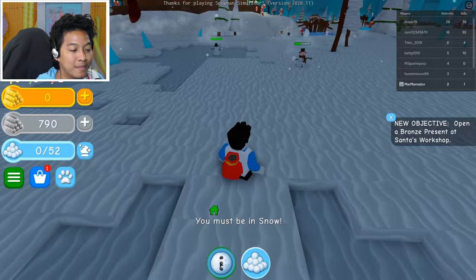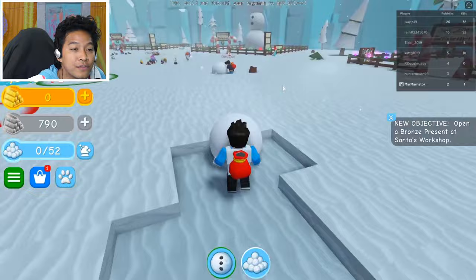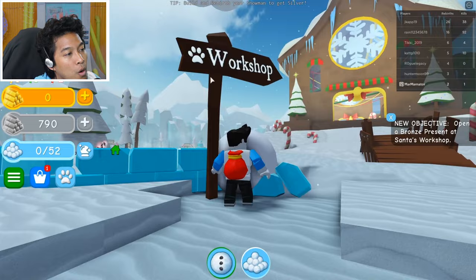Are we like near Santa's workshop? Does anyone know? Are we near Santa's workshop? Because I definitely just escaped there. It feels like we're very close to there, but this feels safer. Wait, what is this place? This must be like a remote workshop. It says workshop. Okay, let's see what's in here.